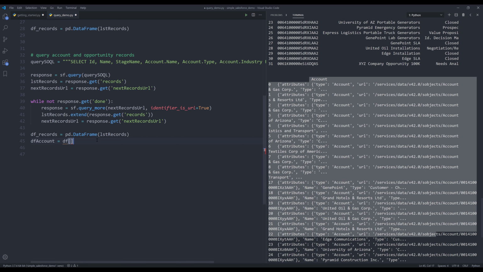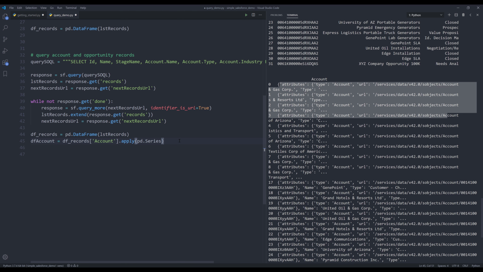So from df records, I want to reference the accounts column. And here we can use the apply method. And I'll provide the pd.Series function to basically split all the dictionaries into their own individual columns.